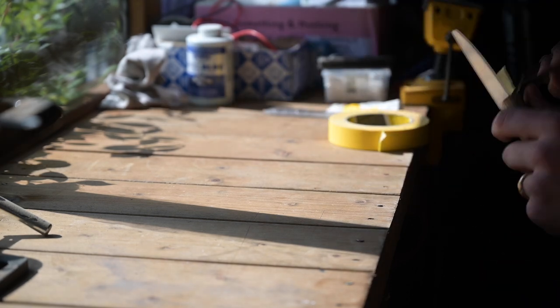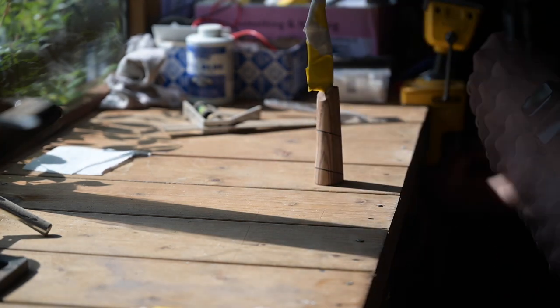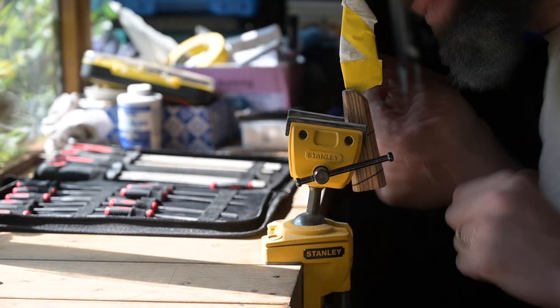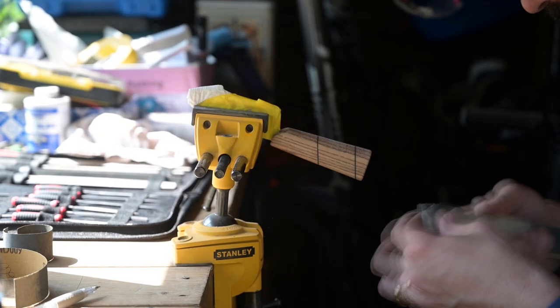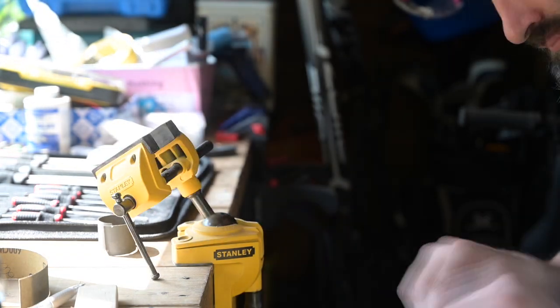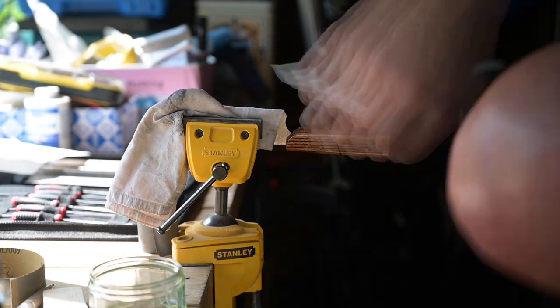I think that's quite a good looking silhouette to that knife, if I do say so myself. I then used masking tape to make sure the blade was completely protected and used a little needle file to work my way around where the tang fitted up with the handle, making sure any epoxy was removed and everything was completely flush. I then gave it its final sand at 600 grit just to make sure everything was silky smooth. That little Stanley vice, by the way, is absolutely fantastic — it had some really duff reviews on Amazon but it's been wonderful for knife making because you can turn it in any direction you want.